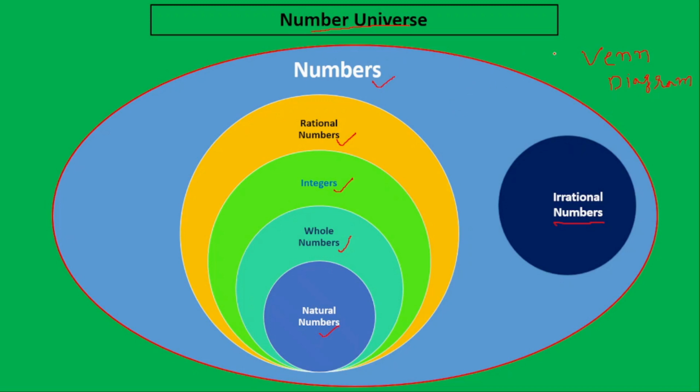So number is the universal set. Now rational numbers and irrational numbers are 2 subsets. Number is the universal set, others are subsets. And further downward classification. We will revisit this classification later on also. This is just for introduction. So rational and irrational. Now in rational numbers you have integers and fractions also. In integers you have whole numbers and negative integers also, 0 also. So we'll go to natural numbers first.